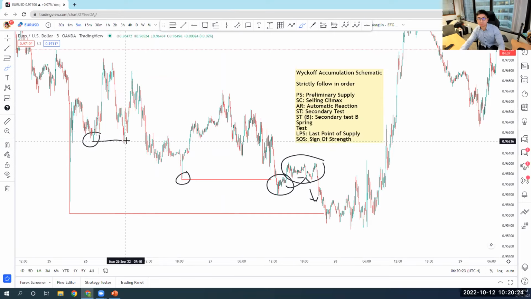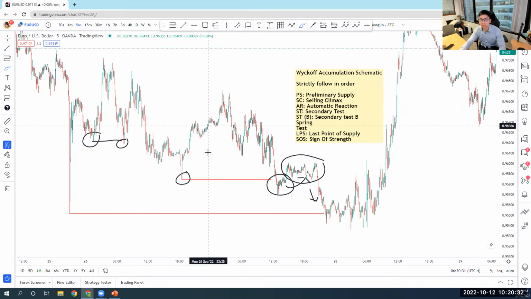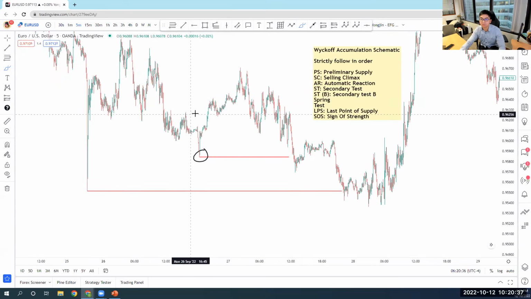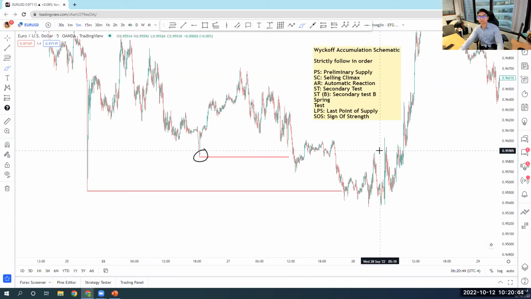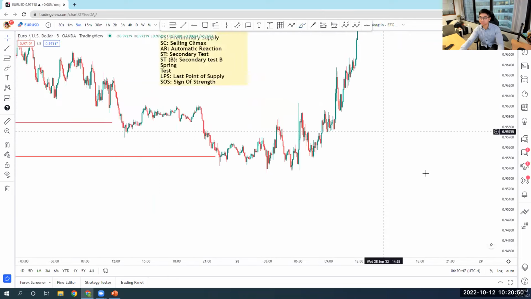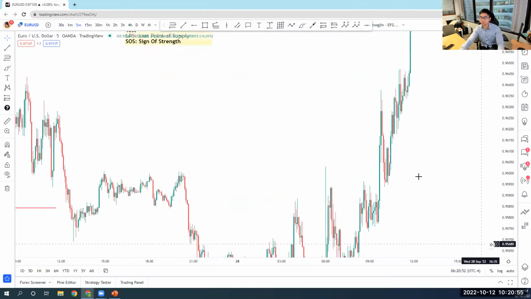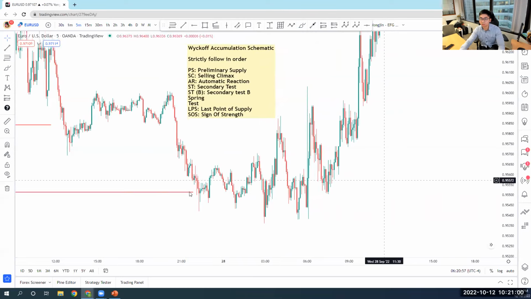Same thing, it clears this low, it reaccumulated. So you can see how we enter this kind of accumulation, but I will not be drawing the schematic out for this area. We are focusing on this area since it is a higher probability trade. So let me go down to the charts.